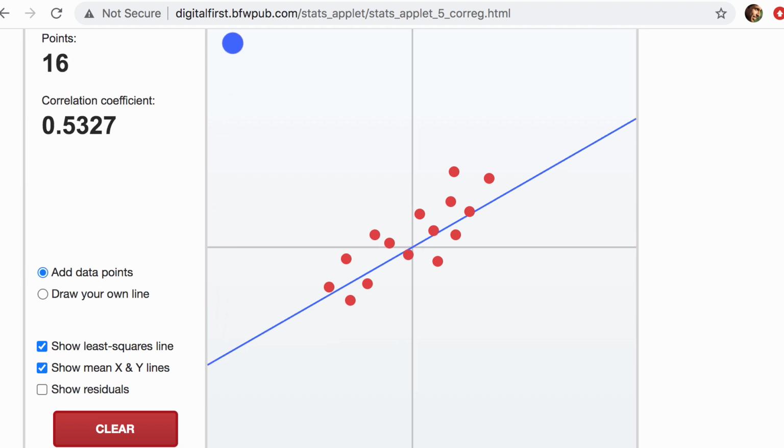So I encourage you to play with this. Think about different points, how far they are away from the mean x value, how large of a residual they have, are they an outlier, and how influential they are to the various aspects of a least squares line, the slope, the y-intercept, or the correlation coefficient. When we're talking about correlation coefficient, also known as the r value, which is, of course, the square root of r squared.